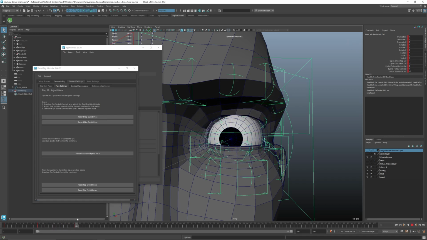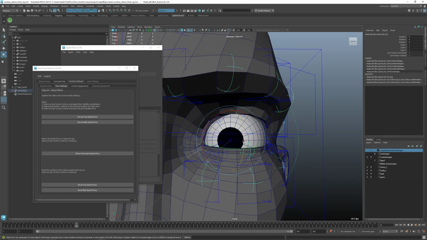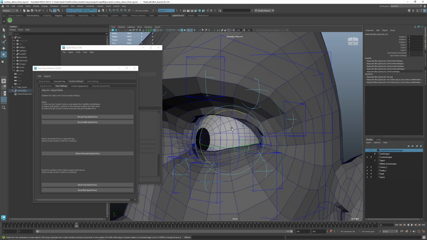And then I'll do the same thing for the bottom eyelid. So let's go ahead and push this down further. A bit of a twist there. Grab this one.